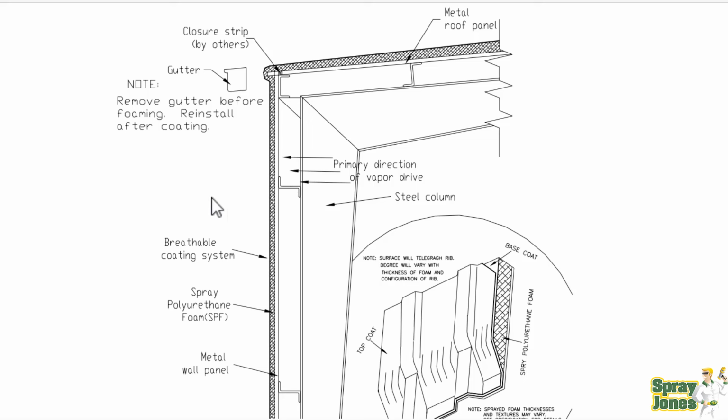There'd be another Z-girt here, and you'd put 2-3 inches of closed cell foam to the outside, and then there'd be an airspace, and then you'd put tin. So at that point, you're double cladding it. Like, you're cladding it to have a substrate to spray to, and then you have your finished cladding.